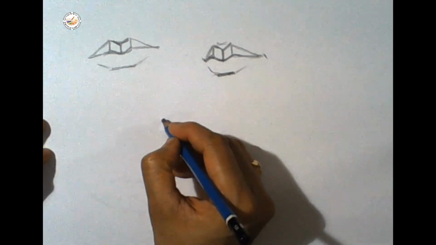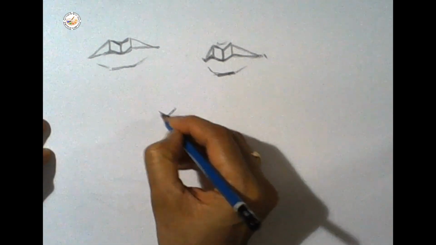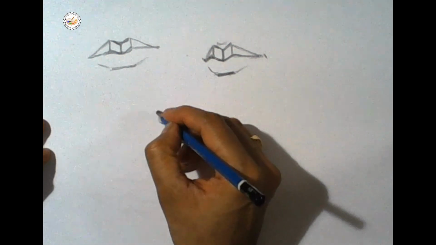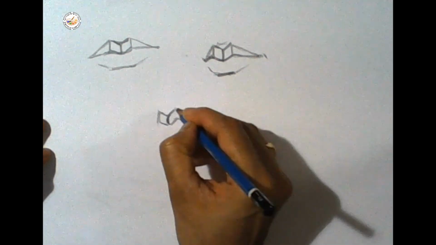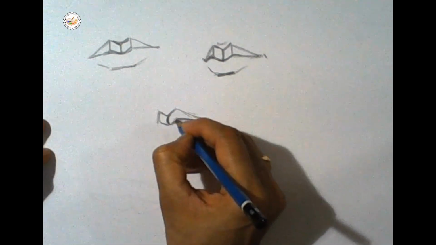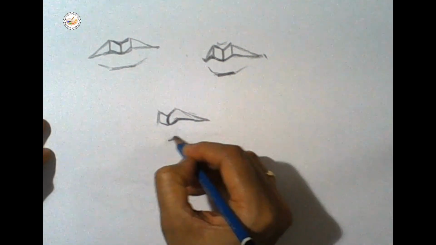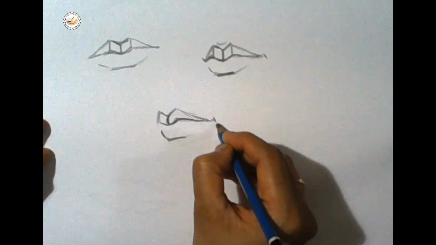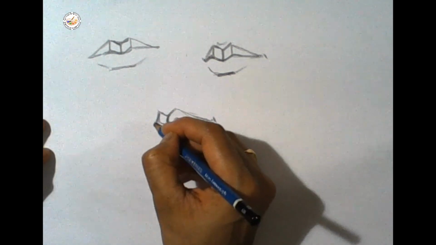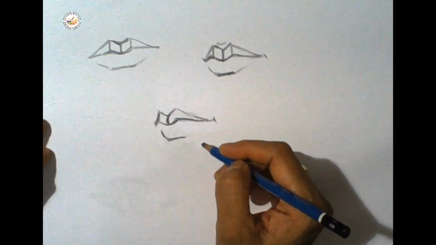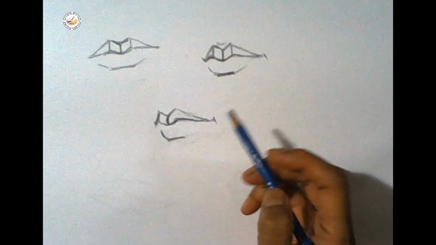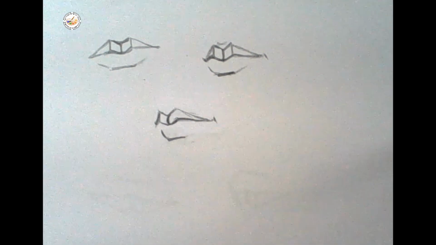Now see, if we turn the lip a little more, how can we see the lip? Being round, we can see the roundness of the lip and we cannot see the left side plane. We can see both the front planes, but we cannot see the left plane. And the lower lip will also look a little round. Now as we understand the perspective of the lips, let's draw one.